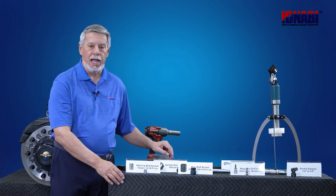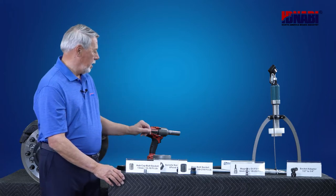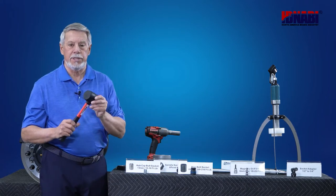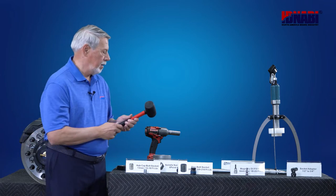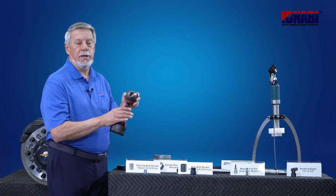HDNABI specially designed a hub puller for us. We'll use that. And you'll need a rubber mallet for seal installation. Final item that you're going to need is an impact wrench, air or electric.